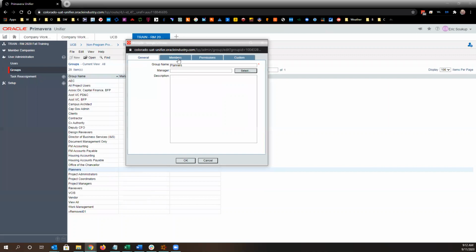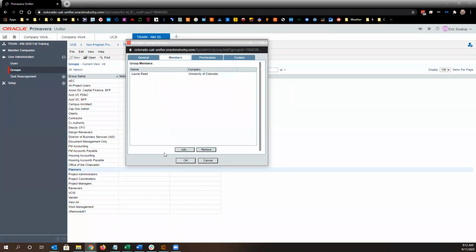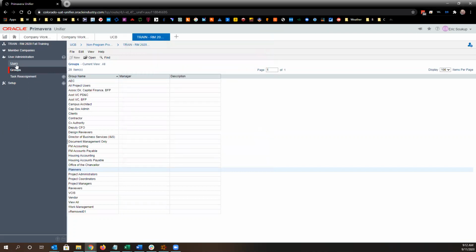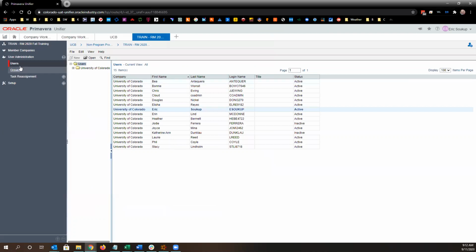The members tab lists the users that belong to the group. And of course, we can add users to the group as well. So if the users are already in the project, and by that I mean if the user is listed here under users.